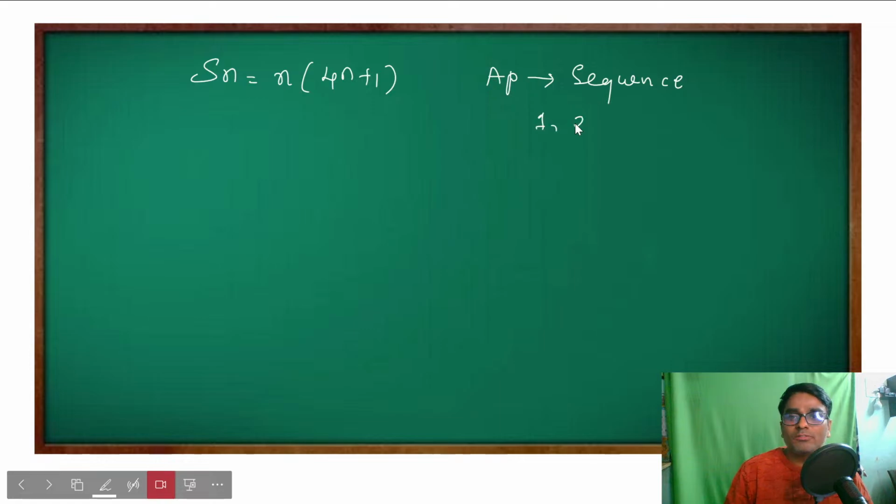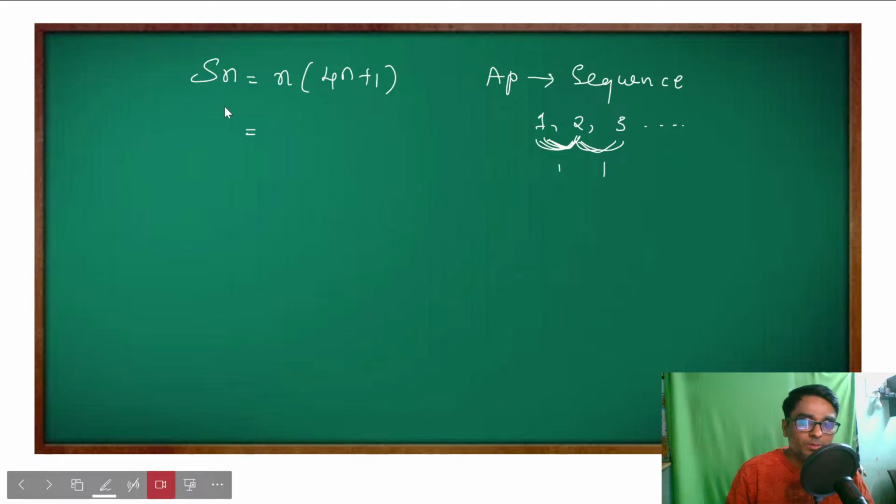Series of numbers. AP is a series of numbers which will have a constant difference, means the same difference will be there. Between 1 and 2, 1 is the difference. Between 2 and 3, 1 is the difference. This is an AP sequence. So how will you do this now? They have given n, you have to find out the terms, right? First term, second term, like this. So you can simply keep substituting 1, 2, 3 in place of n.